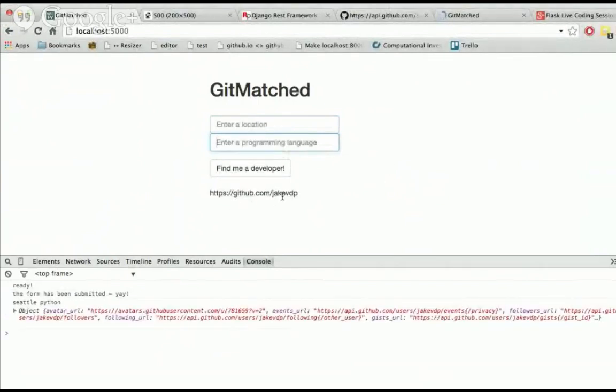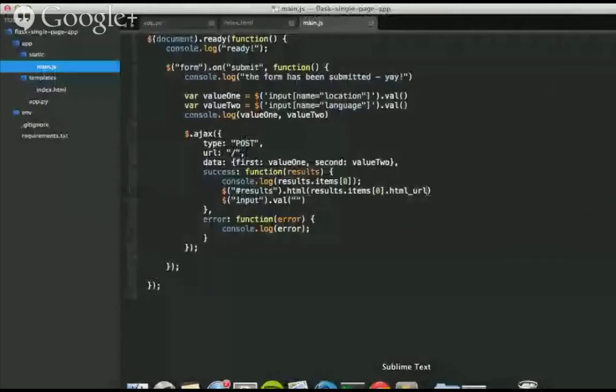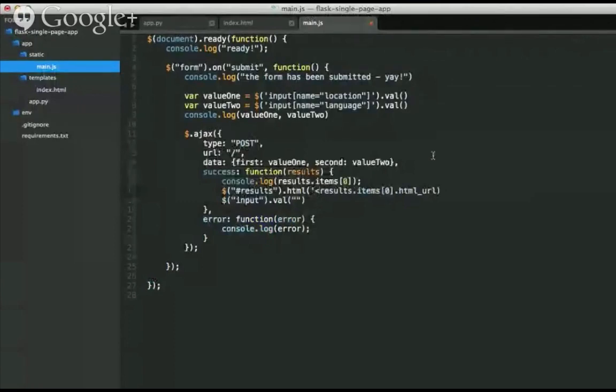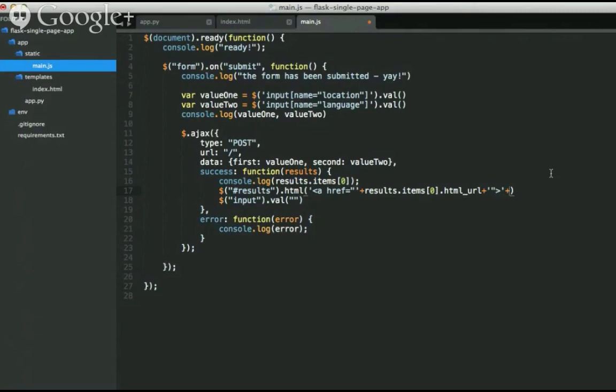There's obviously not much we can do with that right now. So how about we make that link clickable? And we will add the, let's see, what's the username? Okay, it's login. All right, so we're going to change this a little bit. Let's put in a little bit of HTML, and then we want to put in the username here. I believe this should work.